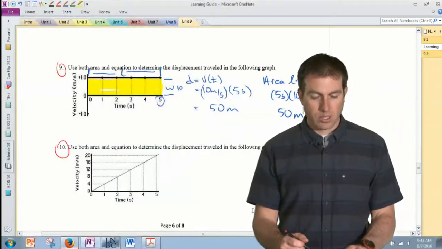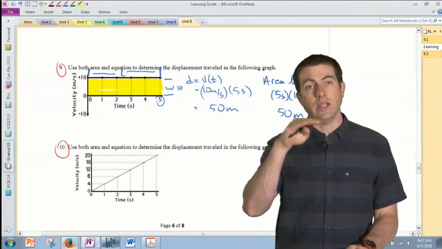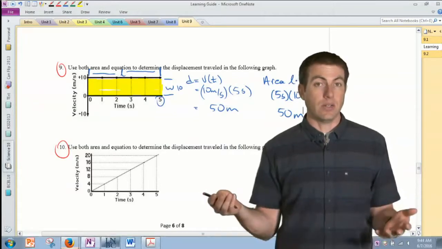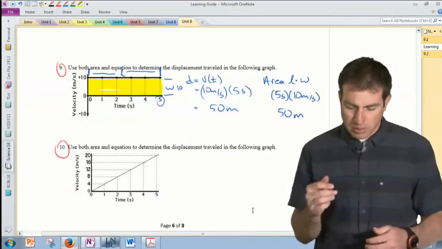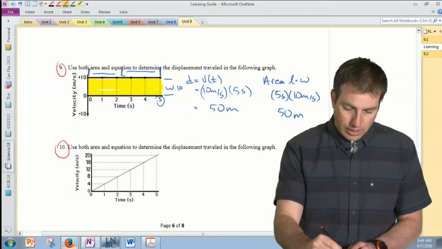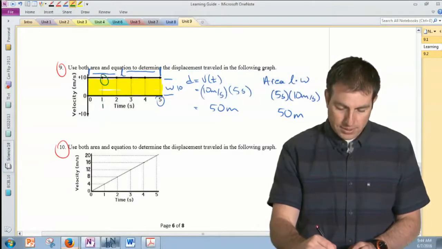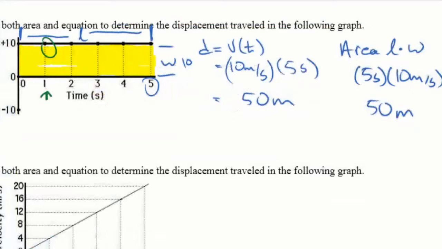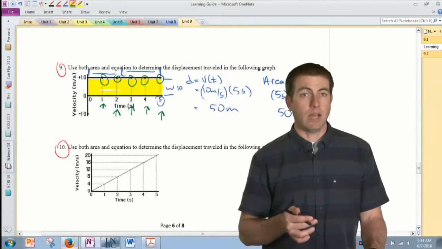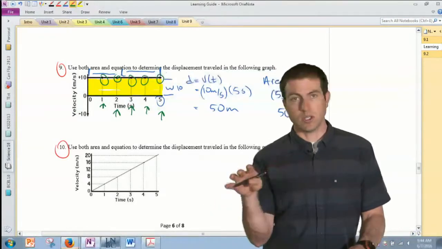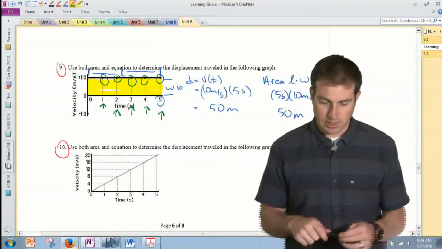So if we look at it real quick, I have a horizontal line here, so 0 slope. It's not accelerating. That's fine. And if we think about it in terms of these points, after 1 second, I'm traveling at 10 meters per second. After 2 seconds, I'm traveling at 10 meters per second. After 3 seconds, I'm traveling at 10. You guys get the idea? I'm always traveling at 10 meters per second. So I'm not speeding up, not slowing down. There's no acceleration. Horizontal line means no acceleration. Just kind of makes sense.